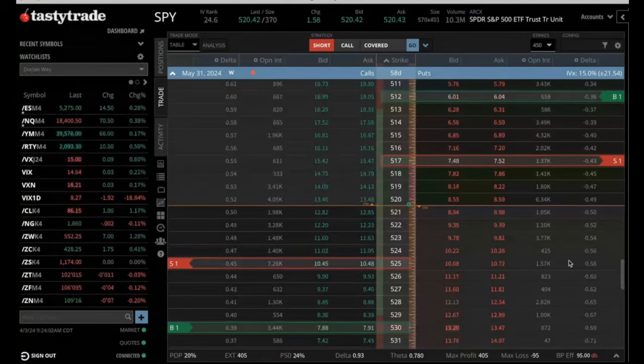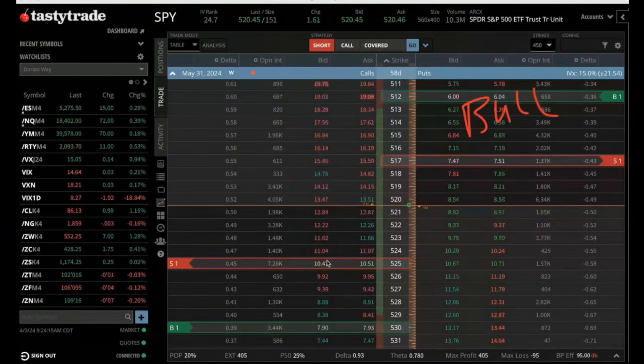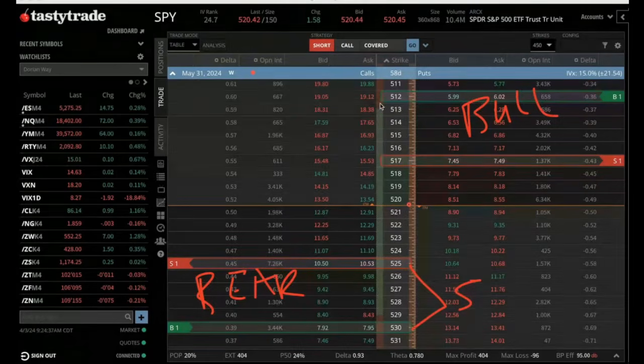Right? And so when you're doing an iron condor, you are selling a bull put spread. This is the bull put spread right here. And then you're selling a bear call spread. And this is the bear part here, right? Because whenever you sell a put or anything on the put side, it's bullish. Whenever you sell anything on the call side for a net credit, it's bearish. So you can see that you have a 5-point wide here, and you have a 5-point wide here.